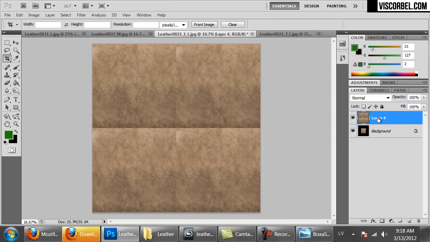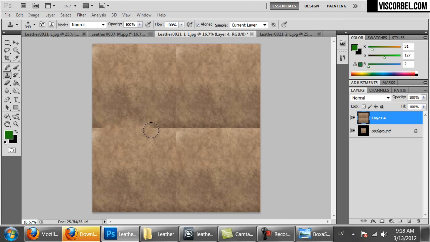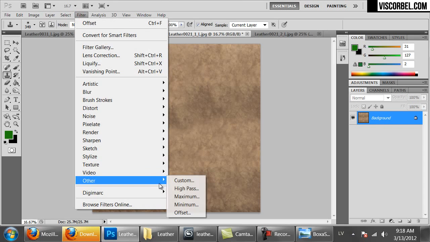And let's try to make it a bit more even. Try clone stamp tool and reduce the hardness. Okay, let's fix the seams on the side now.